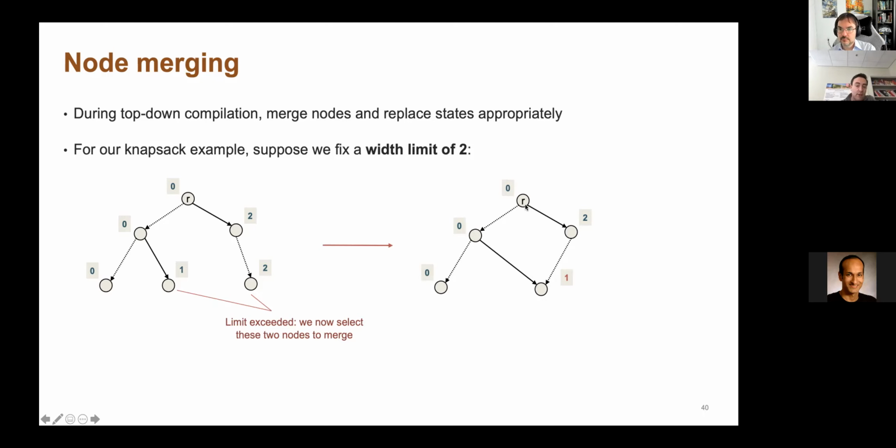But any path that goes from the 1 to the 0 arc has some kind of relaxed information. It's not necessarily going to be a lot of relaxed information, but it depends on the problem and exactly which nodes you merge. Merging node 2 and node 0 probably wouldn't make as much sense, because then you would be losing even more information. And so here you just take the minimum load of the state that ensures all solutions are preserved. And I think that's a way of looking at it in a more generic way.